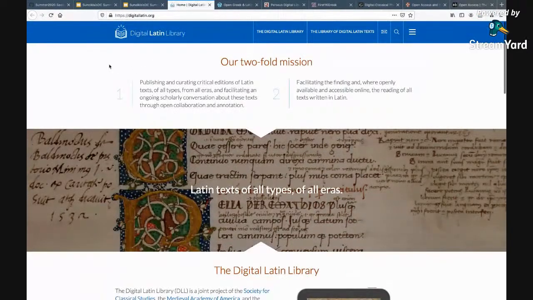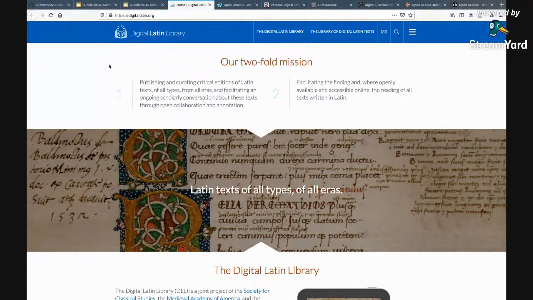The Digital Latin Library is a recent project, as you can see, whose goal is to publish critical editions of Latin texts. So again, as for Open Greek and Latin, the idea is not only to produce machine-readable text of Latin sources, but to try to produce critical editions and possibly more editions of the same source. Also in this case, the idea is to have open data, to produce data accessible for the audience.